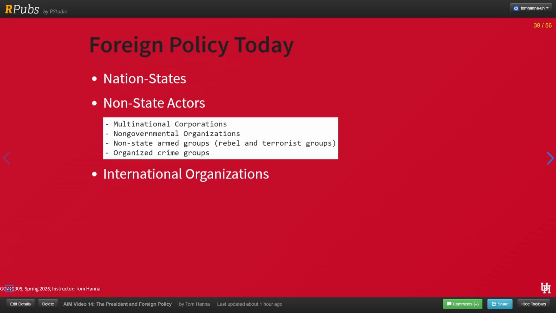Organized crime groups actually are a foreign policy issue because organized crime groups cross borders. One of the early 20th century organized crime groups in the United States that became very powerful during Prohibition, when alcohol was prohibited in the country, was the mafia, and this was the Sicilian mafia. Actually, all of the members were either recent immigrants or children or grandchildren of immigrants from Sicily, and they had ties to the island of Sicily in the Mediterranean.